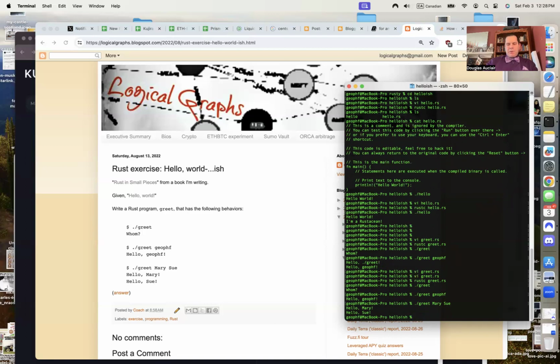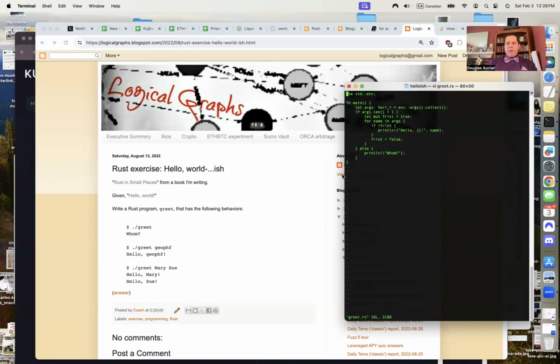What did I learn? I learned how to accept command line arguments. I did a control flow where I said, if there's more than one argument, do the bulk of our program. And if there isn't, it's just a program name, then I want to know who I'm greeting.